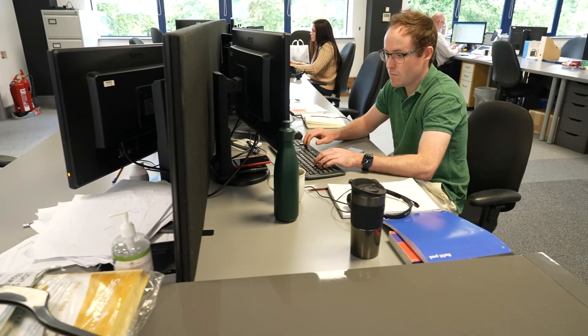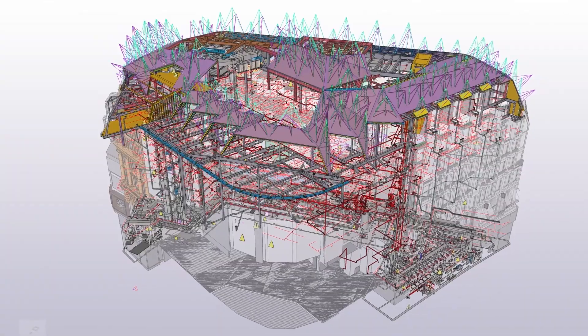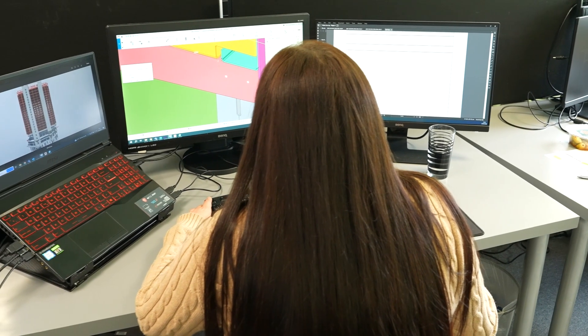Once the client's agreed the off-site method, we can introduce our engineering team and then introduce the Tekla side where we can provide an unconnected model. This will help the design team, such as the architect and the MEP contractors, know where all the beams are, if there's any penetrations and levels, and hopefully we can progress early in the design.